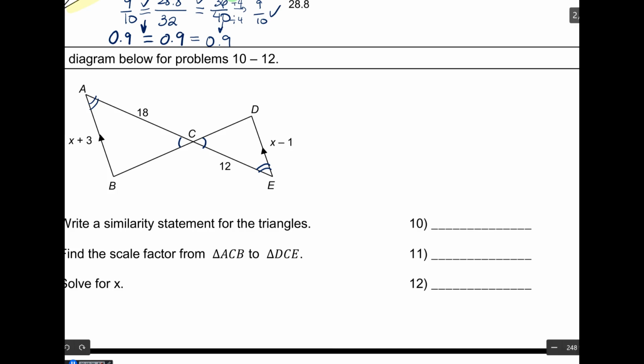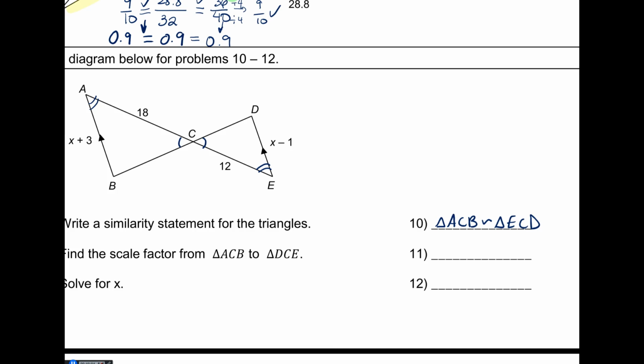So you could say triangle ACB is going to be similar to triangle ECD, because remember, order is important. I started at A with the 2 hash marks, the 2 lines in my angle. Then I went to C with the 1, and then I went down to B with none. So when I'm naming my similar triangle, I start with the one that has 2 lines, which is E, go to the angle that only has 1, C, and then to the angle that has none, D.